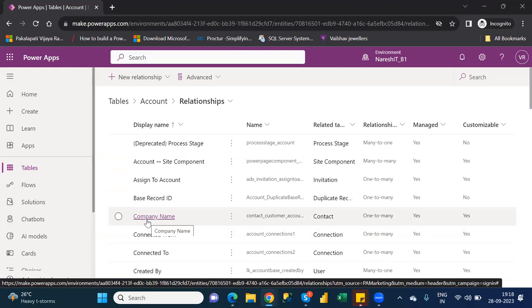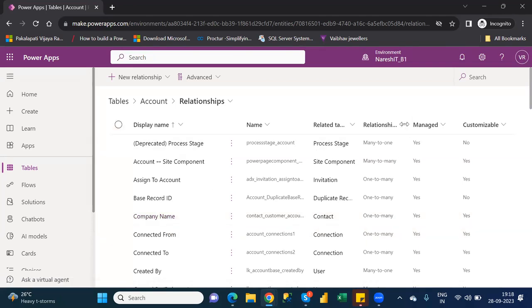And after this, what relationship do you have to give? Like one to many, or many to one, or many to many. What is this relationship? Whenever, in between the tables, you want to get any column from that particular table, first you need to provide a relationship.